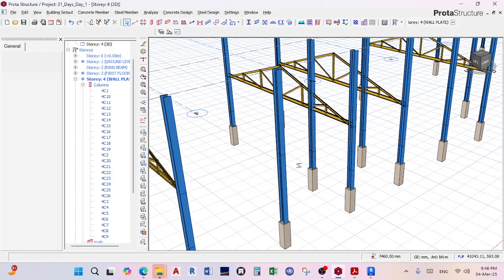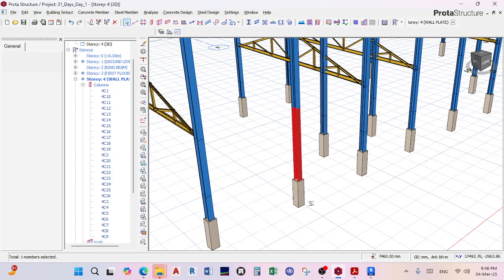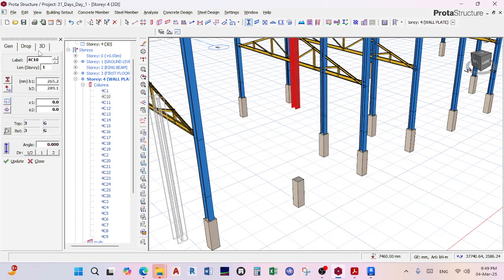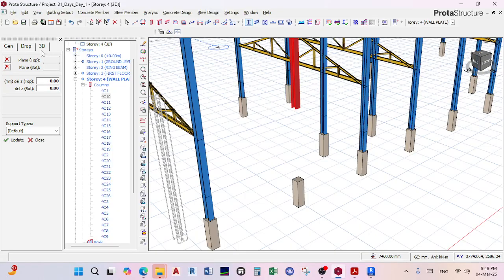So what do we do, right? We'll go here, we'll delete this, and now I can offset this one here in 3D. But then the question comes in, how much do I need to offset it in order for it to be flush?